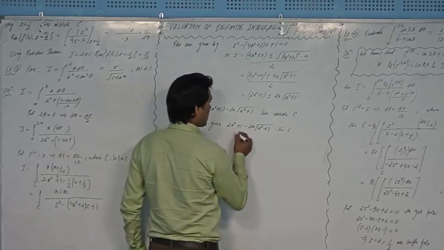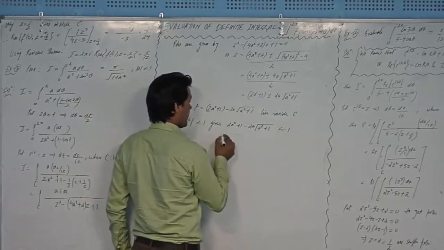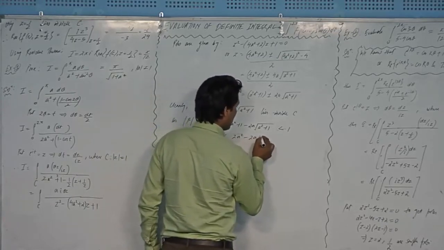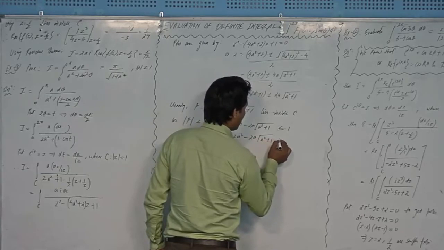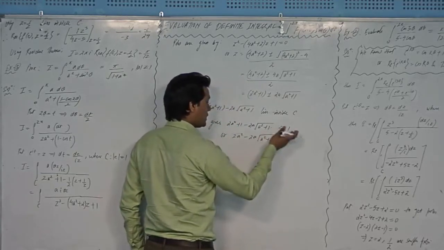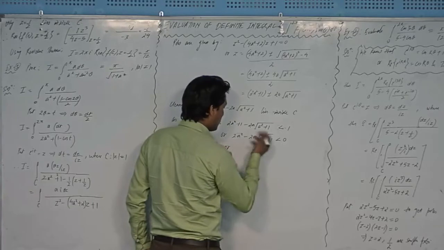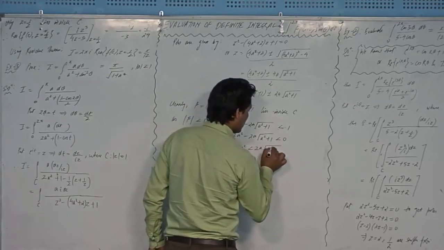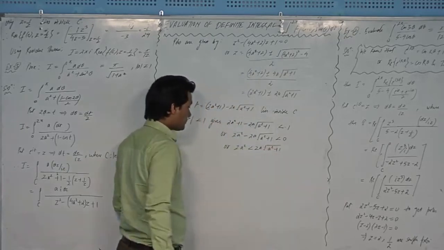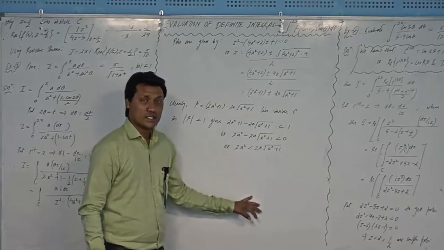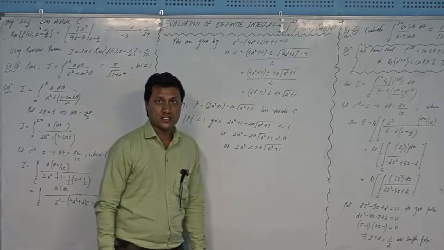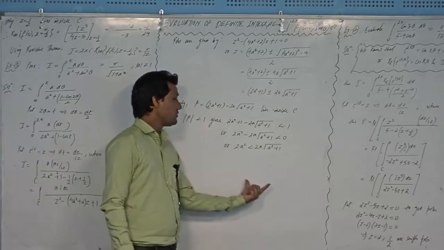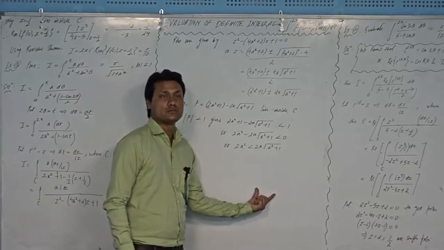So I will cancel this 1 and 1 obviously, and that will give me 2a² − 2a√(a² + 1) < 0. And this will be taken on the right hand side, that will produce 2a² < 2a√(a² + 1). I am hoping that I would get some mathematical fact that is obviously true in order to prove this true. If this is true, then we will get something that is mathematically true.